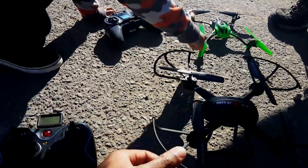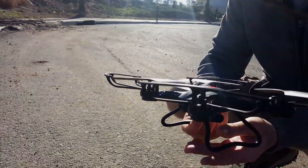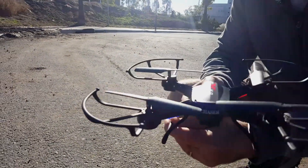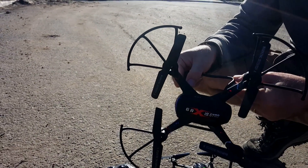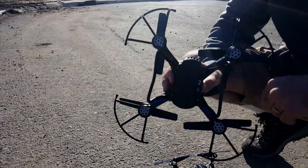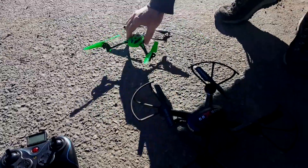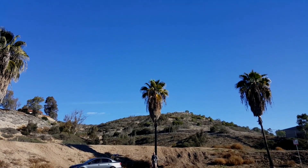These guards here can come off — it's just a screw that puts them on. They say you'll have more agility with them off, but since I'm kind of learning it I'm gonna keep them on. It does have a little 720 HD camera underneath — the videos are alright, nothing fantastic, not a GoPro or anything, but for the price point it's pretty good. I got it on Amazon same day delivery for around 86 bucks using some gift cards, so you can't beat that. We're gonna fly it a bit and we'll come back and let you know how they do — Team Sinister out here with the LaTrax Alias.